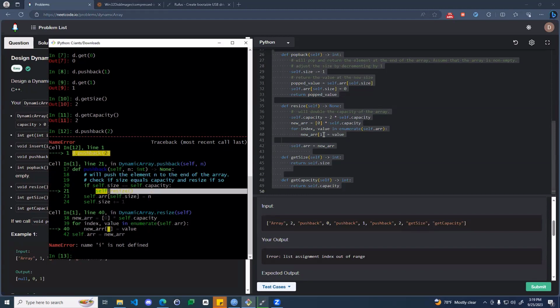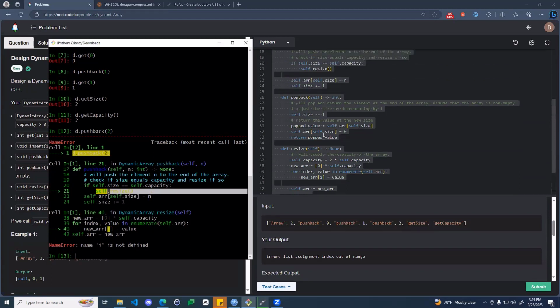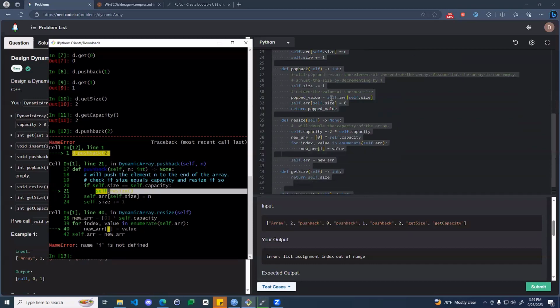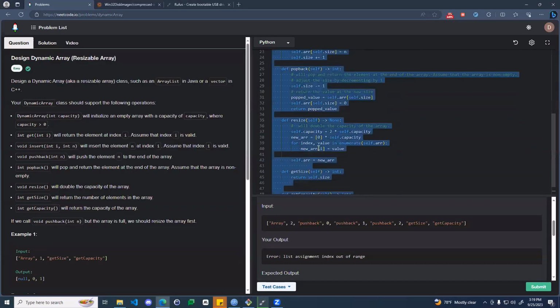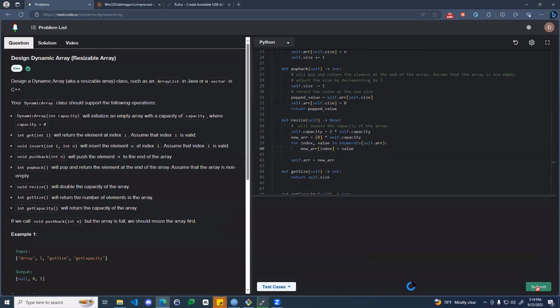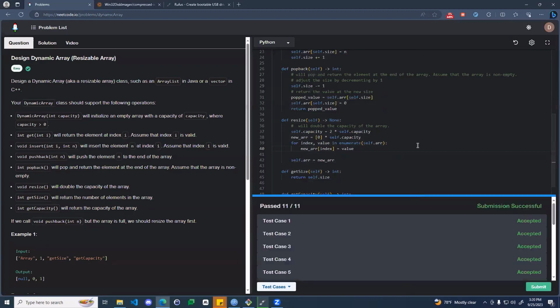I can't read it over there. This is inside of what pushback? Self.resize. Okay, and then in self.resize, line 40 apparently. New array I. Oh, there's my problem. I wanted to be more explicit and call this index here, but then because we've been using the term I elsewhere, I didn't update it. So that is annoying, but hopefully that was our only mistake.